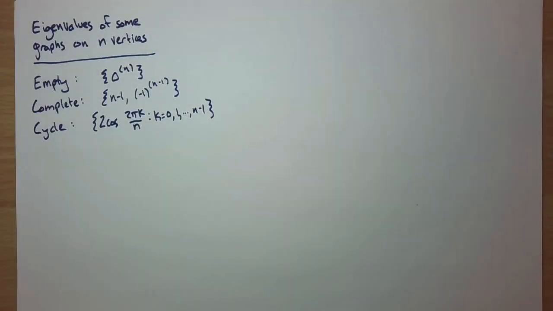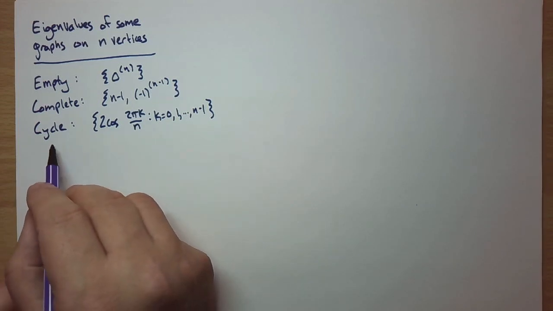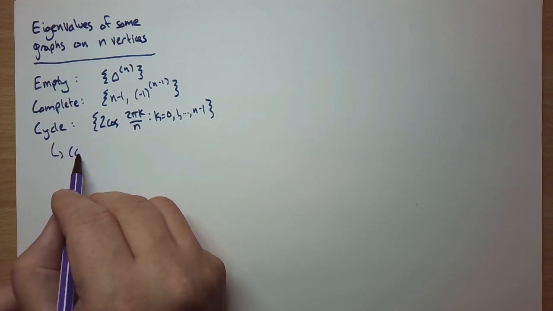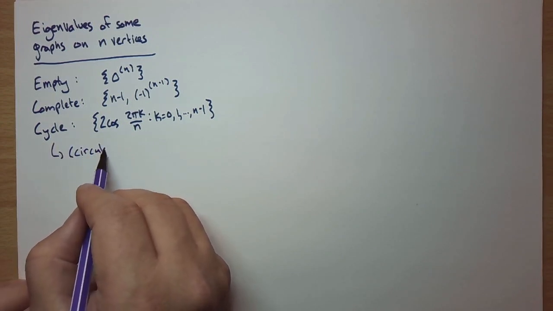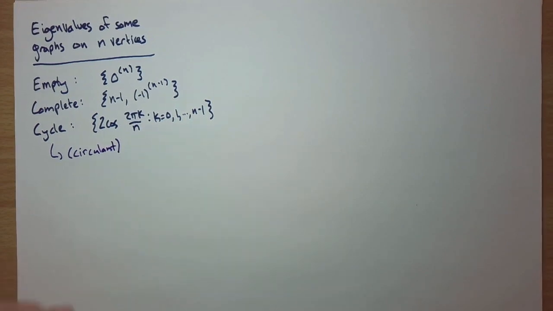Last time we talked about the eigenvalues of a few graphs we were able to figure out. We started with the empty graph and then, of course, naturally jumped to the cycle, which took us on a half-hour detour. But, of course, the cycle is just a really special case of circulant graphs, and these show up in a lot of places. And in particular, when you look at graphs which arise from groups.